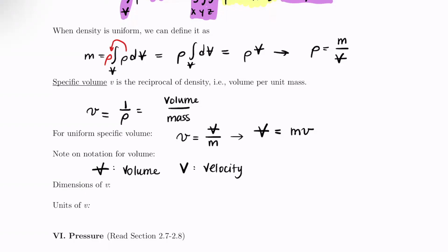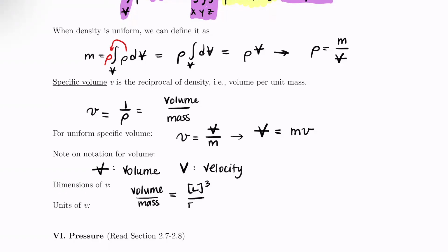Okay. Who can tell me what the dimensions of specific volume might be? So we have volume over mass, right? What are the primary units of volume? Do we remember? Yeah, it's length cubed. Remind me your name again. Can you say it again? Mosuda? Is that right? Okay, thank you.